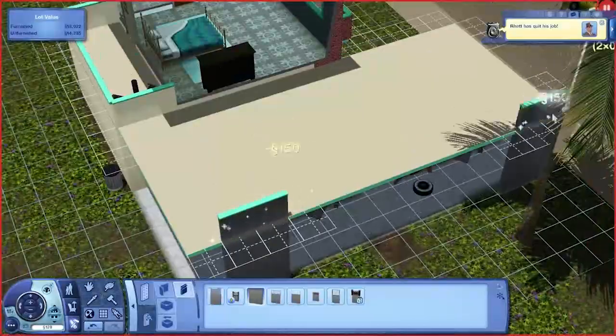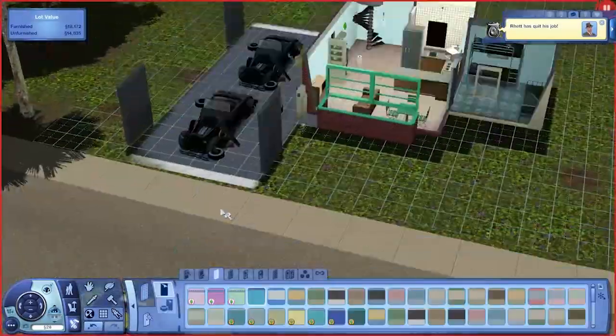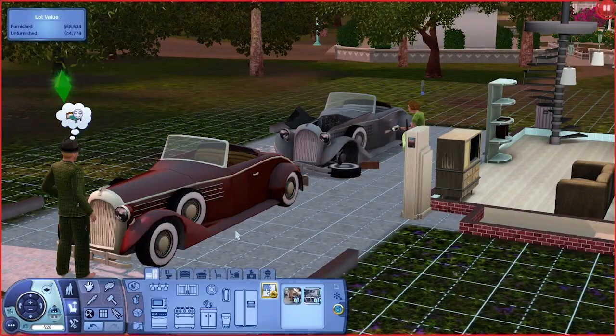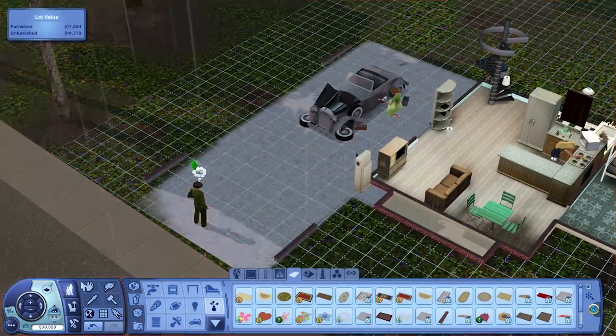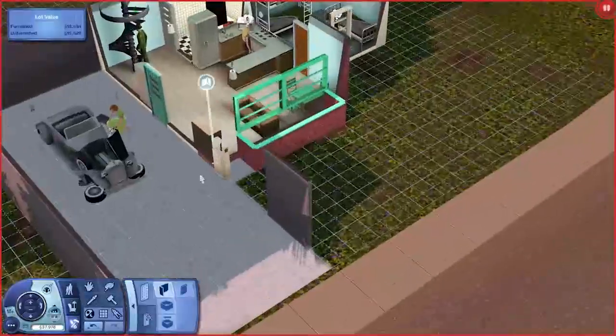So it just takes a bit of your time, and you can get the money to build whatever you need, really. Now the way I uploaded the lot, it doesn't have the cars on it, so you won't require the cars. I do put in some reflective flooring, which is a mod, and I'll link it in the description if you want it, because it looks really nice.